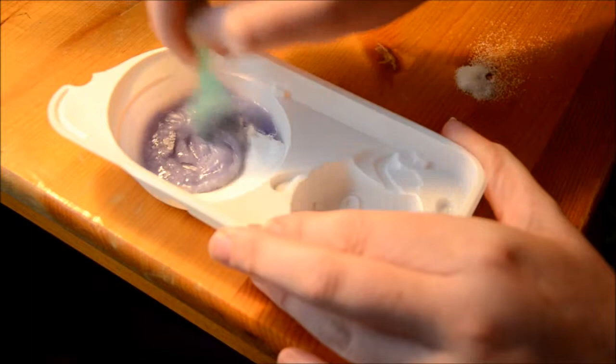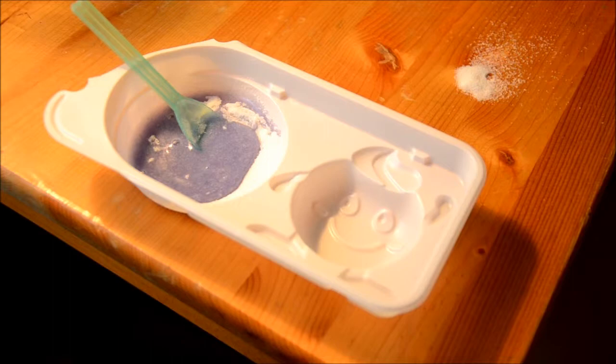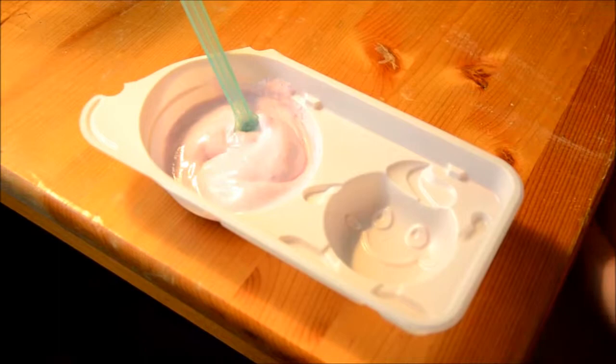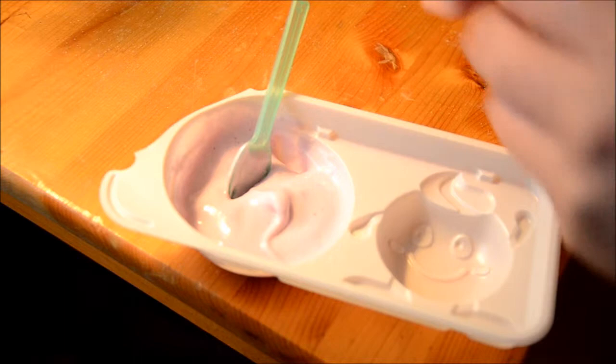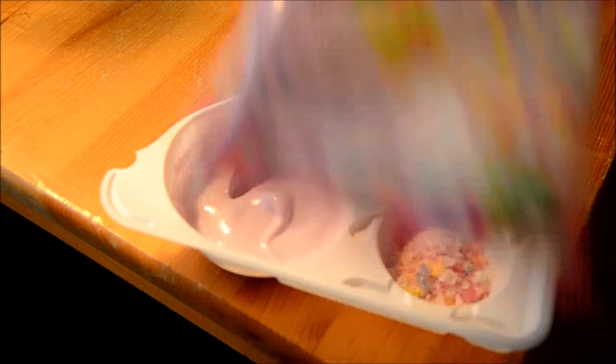So it's all purpley-bluish, and then I put that in there, and it's really sugary. Ew. It tastes like grape-flavored diabetes. But in a good way, if that makes sense. Then this is package number three. I think you're just supposed to put it in here, kind of like the picture. Oh, I ripped it. But it shows like this spoon — like you get it all, you make it, and it's all yum yum. Okay.